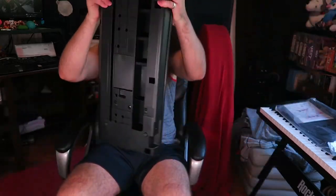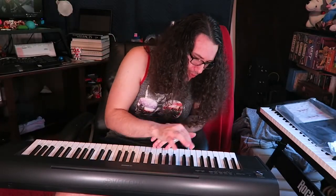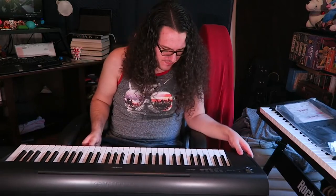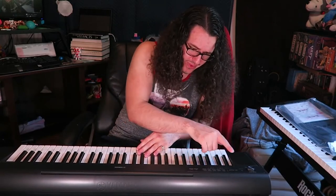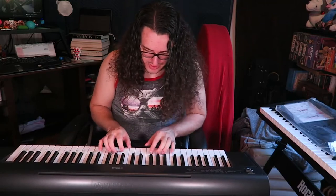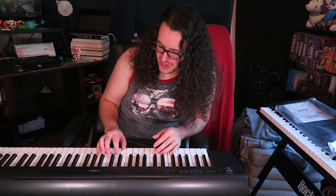Should be just fine. Whoa, let's turn this around. Ooh, it's got a nice little strip of red felt along the keys, which looks very attractive to me. I like that quite a bit. And then you have numbered 0 through 10. I'm guessing that has something to do with the demo, but I don't know. I'll play around with that when I actually get the power cable. And then, let's see. How does this feel? Yeah, that feels very nice.